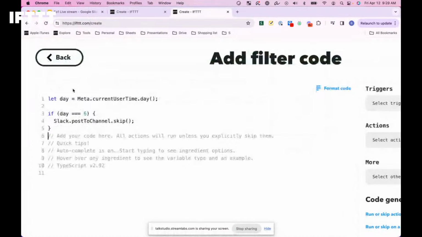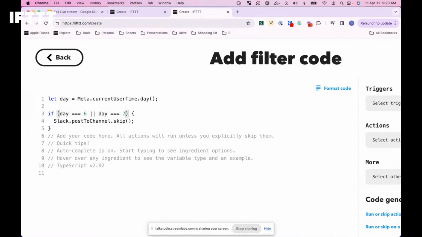All right. So this is going to skip if the day is the 6th day of the week, which is Saturday. But I also wanted to skip on Sunday. So I do have to just add a couple digits here. So what we're going to do is just do 2 bars, I believe is how you do it. And then I'm just going to copy what's in the first part of this and just write day. And then 3 of these equal signs here.